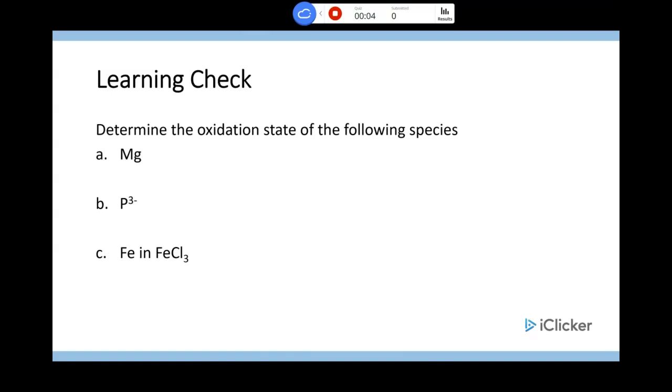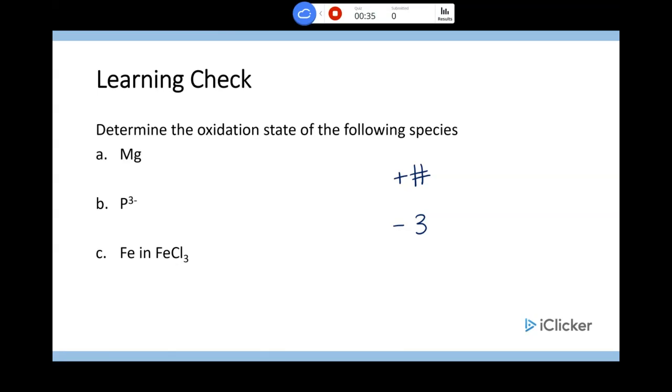So determine the oxidation state of each of the following species, the atoms in each option. If you have an oxidation state of 0, input the number 0. If you have a positive oxidation state like +1, input the oxidation state as plus and then the number. If it's negative, do negative sign and then the number. So put the sign first. And if it is positive, include the positive sign.